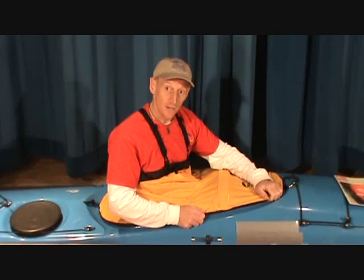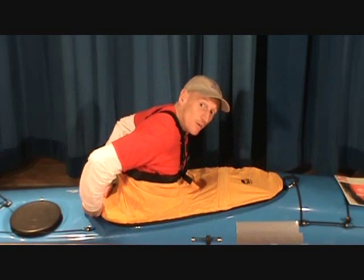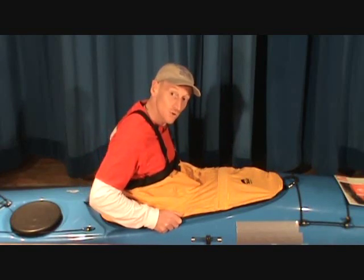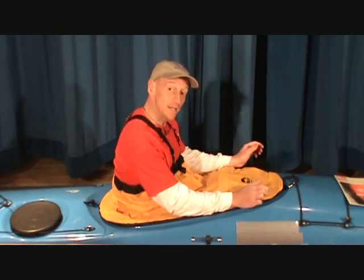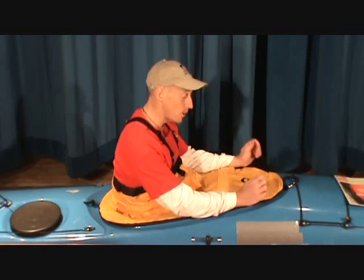I hope you found this helpful on how to put this on. Key points: make sure the back is put on first and all the fabric is taken out as you take it round to in front of the torso. Then, going forwards, it's super important that you pivot at the waist and keep the arms low, keeping the pressure on the skirt towards the cockpit so it doesn't pop off.